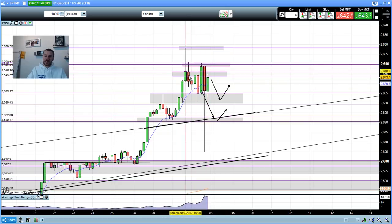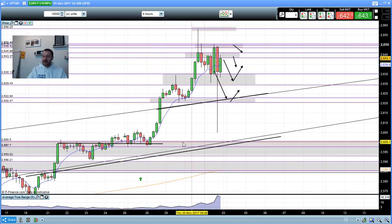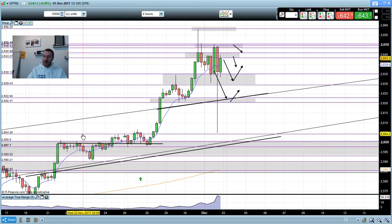We do have the resistance up above. It has been holding up there for quite some time, so it's still worthwhile looking for that weakness. If we get the clear signs, we can look for those potential sell positions. But at present, just because the market is looking so bullish, preference is to watch at area 1 right here, area 2 right here. If we did see the market coming all the way back down to retest at this previous level of structure, it is still key, lining up with that 2,600 level up above there.